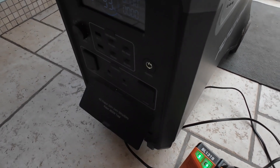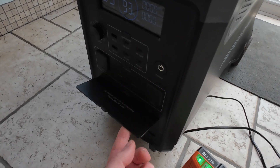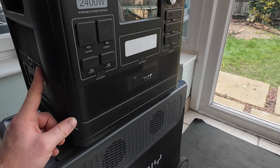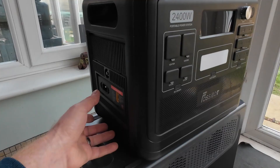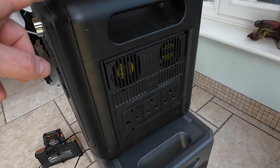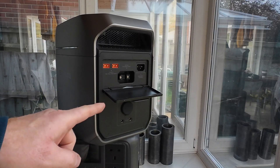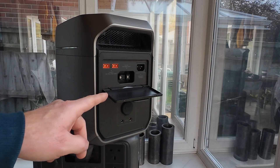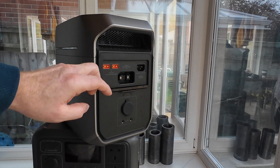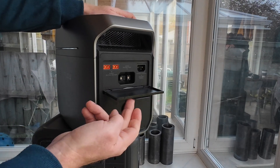Something I find mildly irritating on other units is the flaps over the sockets — they're just so annoying, always flopping the wrong way, and you can't see what you're doing. On my Fossibot unit this summer I just ripped those flaps off and they will not be making a return. But let me show you what EcoFlow does to deal with that: this is a great design touch — not only does it flip down for much easier access, but you can also slide it in and out of the way. So much neater and easier than the competition.